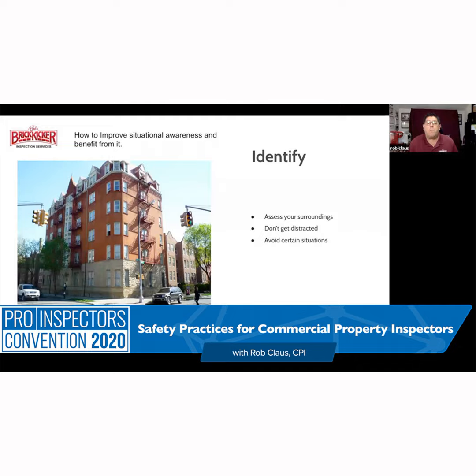One quick horrible story, I'm embarrassed to say. I had a building, and on the back of the building, I should have done the math better. The building was 37 CMU blocks high, so you can all do the math on how tall that building was. The front of the building to the gutter line was only 8 or 9 feet. It was a real low gutter, and it had kind of a modified mansard type front.